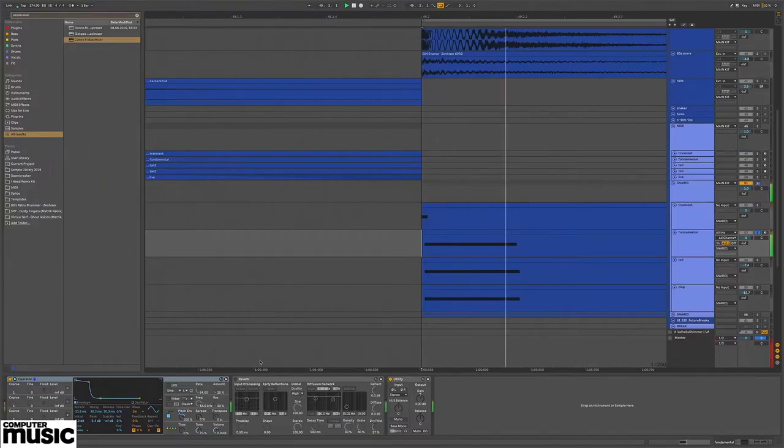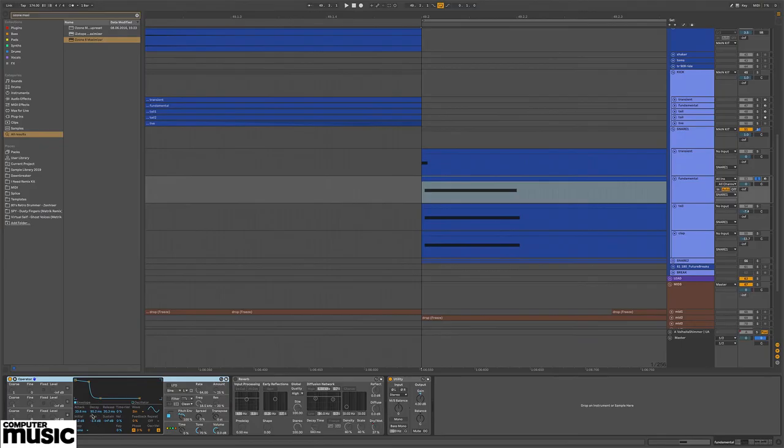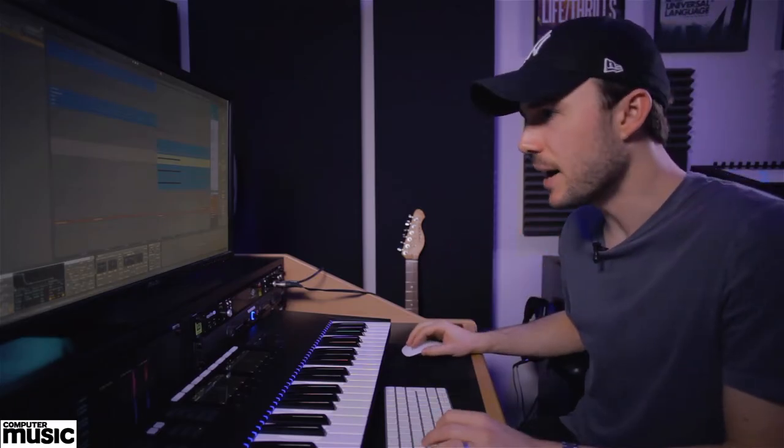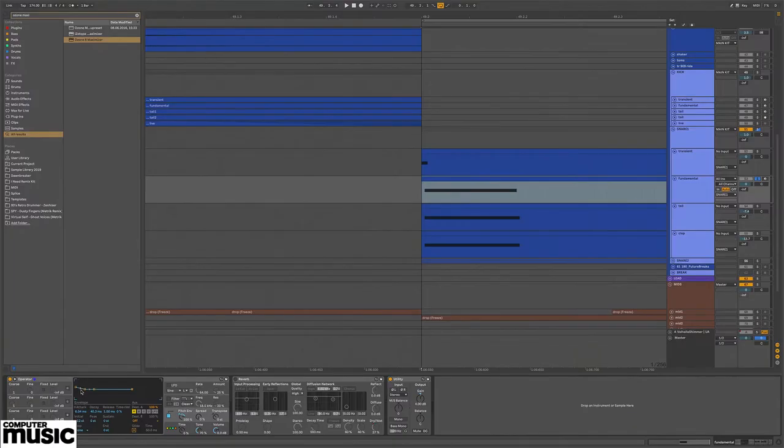Very similarly, I created just a sine wave here, and we've got our decay down to about 95. Obviously it needs to be longer than the transient, but with a bit of trial and error you can get it to the right length that you want. In this case, again, just very simple, a bit of a pitch envelope on the attack of the sound, and that's only coming from 12 semitones up.